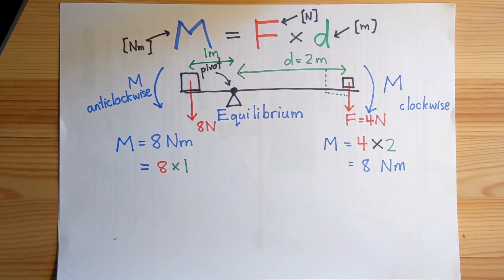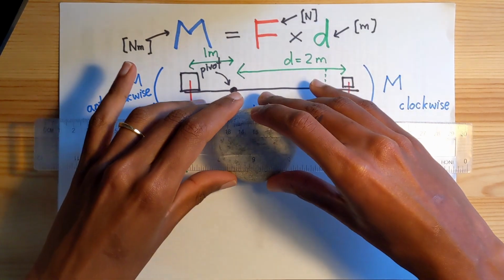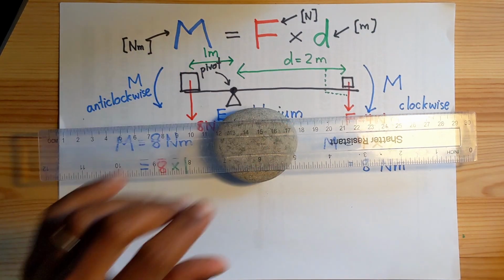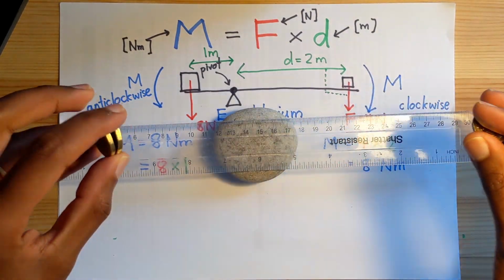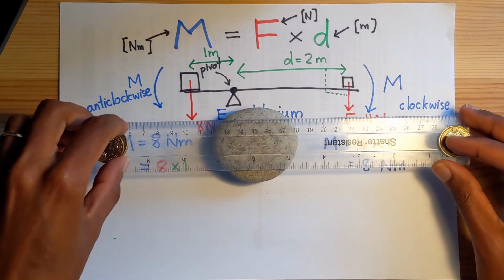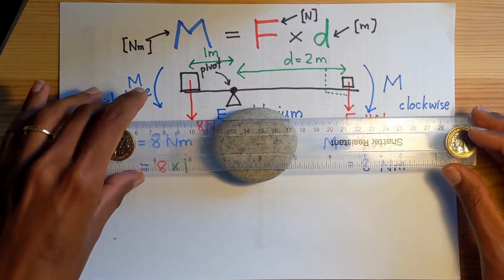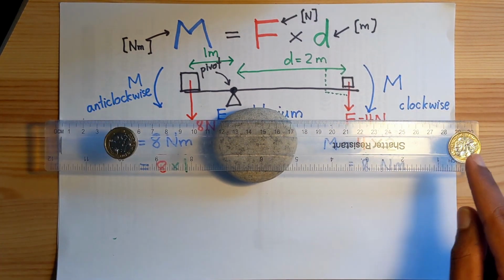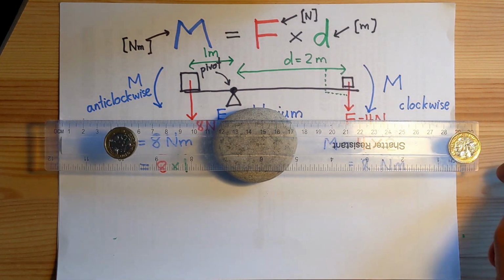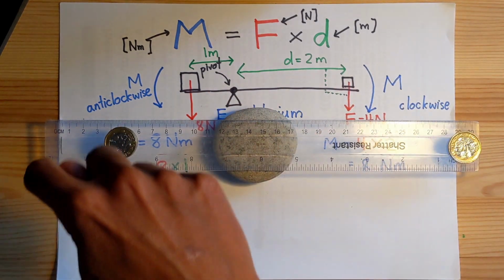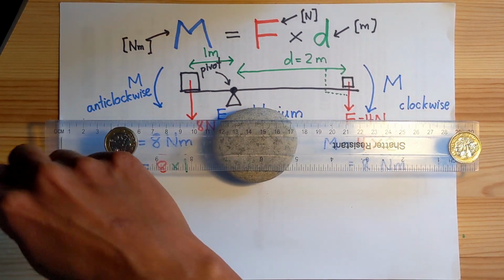This matches what we'd expect to see in everyday life. For instance, if I'm trying to balance objects on a ruler, and if the mass on the left-hand side is double that on the right-hand side, then the distance on the left-hand side needs to be half that of the right. In this example, the clockwise moment acting this way is equal to the anti-clockwise moment acting in the opposite direction.